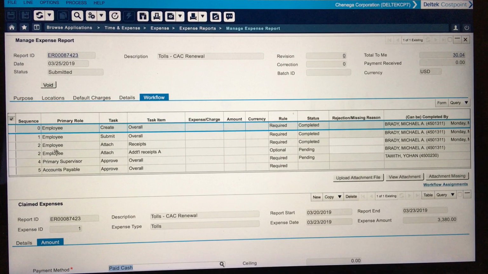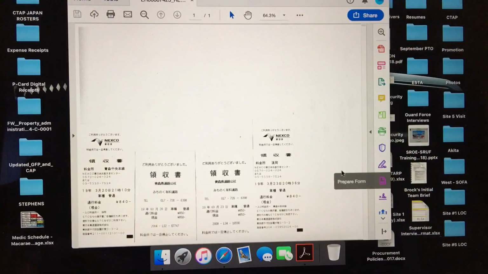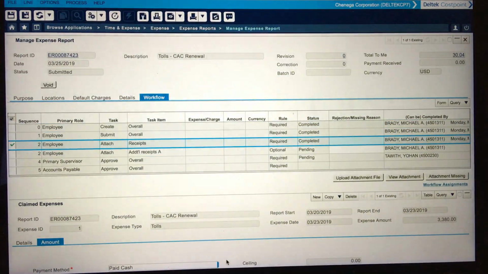Okay, so once that's completed, you click on the receipts again. It shows here that status is completed. Normally I go ahead and view attachment to make sure that the proper attachment was uploaded, and this was the case. Close this out, come back over here.